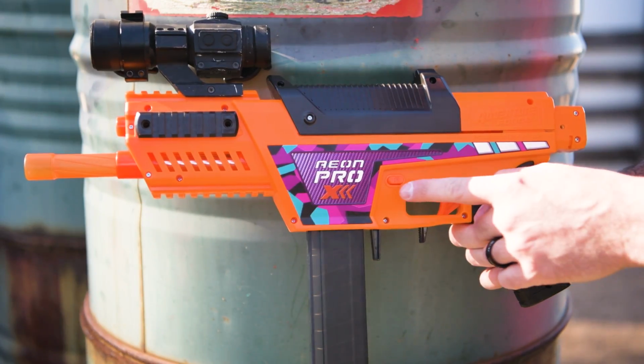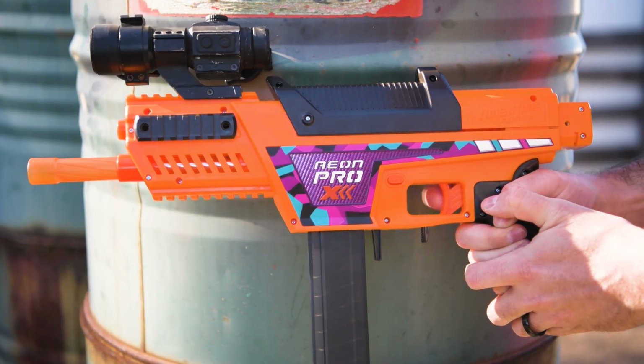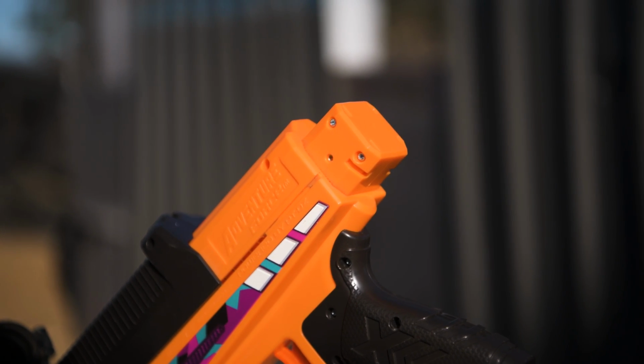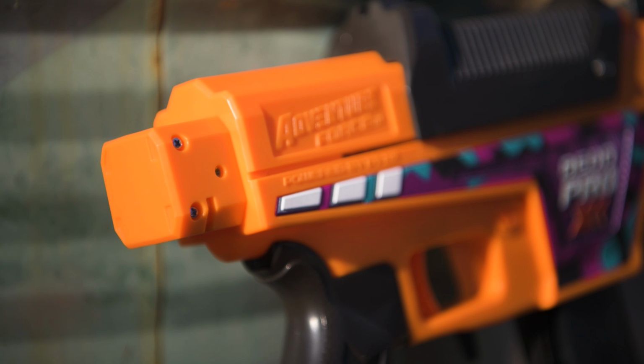Above the trigger, there's a safety switch. Pushed in from the left is safe, and from the right is fire. And coming to the rear, there's an end strike attachment point for Nerf brand toy buttstocks. That's pretty good for compatibility with any other blasters your kids might already own.